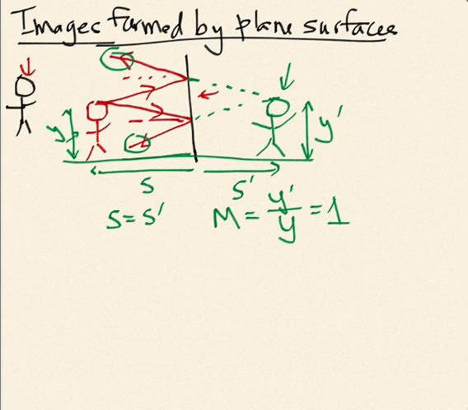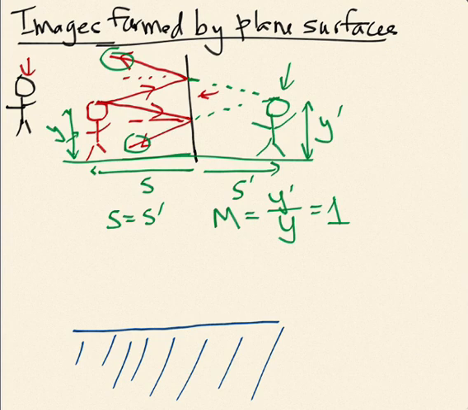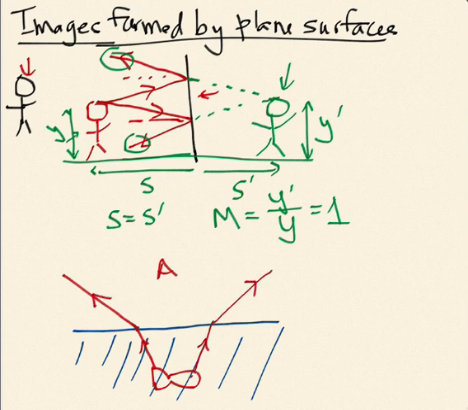The same kind of argument applies to a pool. So if I have a lake or a pool of water down here, and I put my fishy in there. Here's my fishy. That's not a very well-drawn fishy, but that's all right. Now, the light rays that come from the fish, as we've already talked about in class, but just to reiterate, the light rays that come from the fish, if I'm observing up here, here's my eye, and I'm watching these light rays, when they come out of the water, they bend away from the normal. It's going from a high index to a low index. And so if I see these rays, I perceive that they came from a point that's slightly higher than the fish. So if I go through this process and trace out all of these different rays, I'm going to find that I see a fish that, you know, that sits up here.